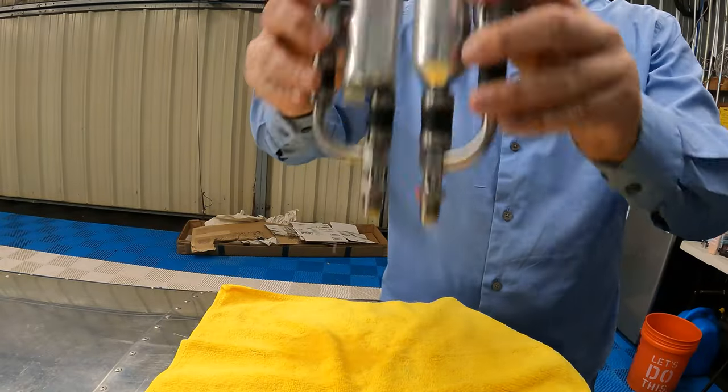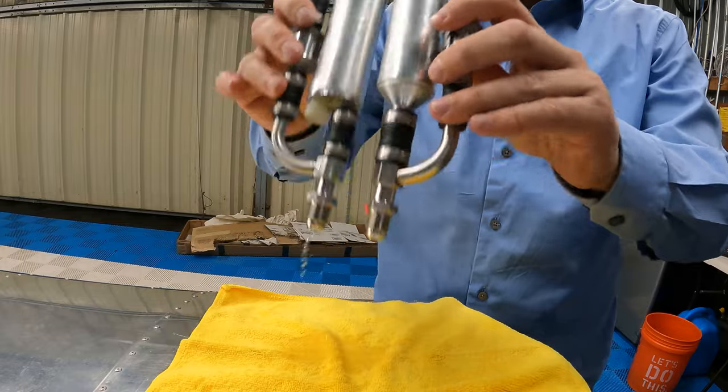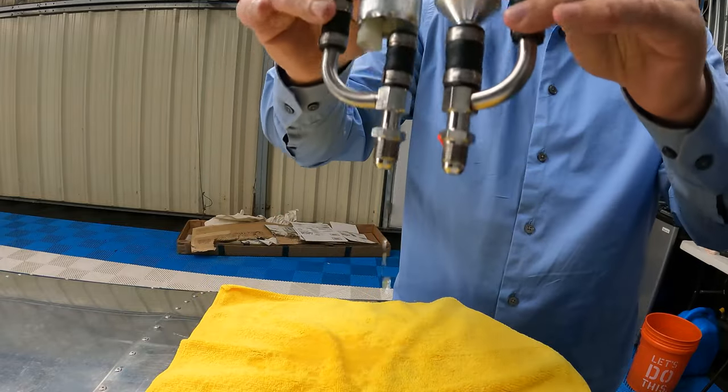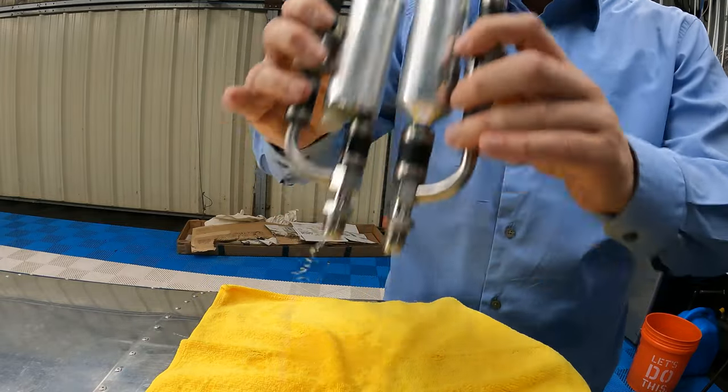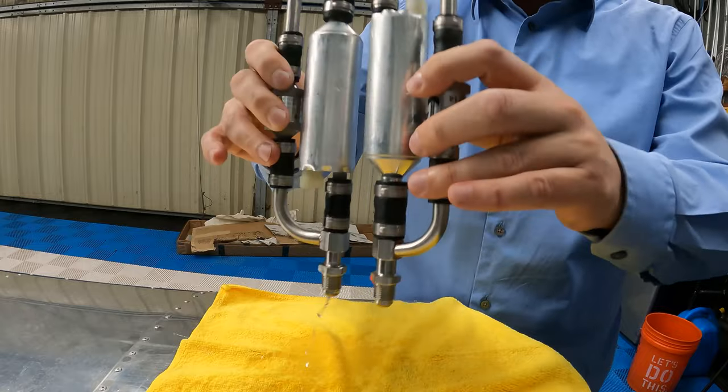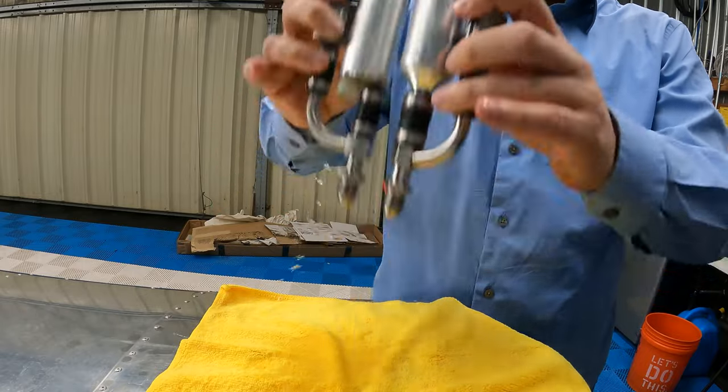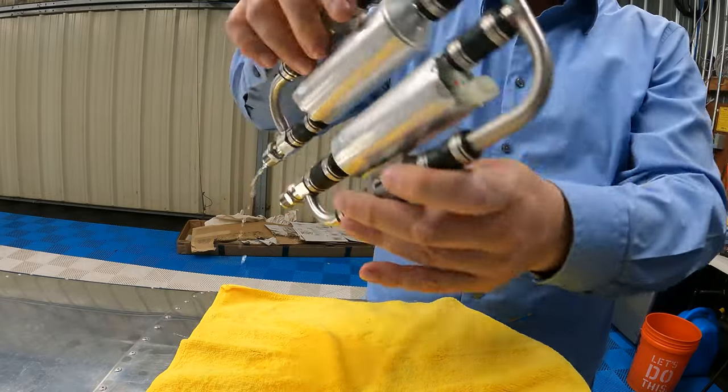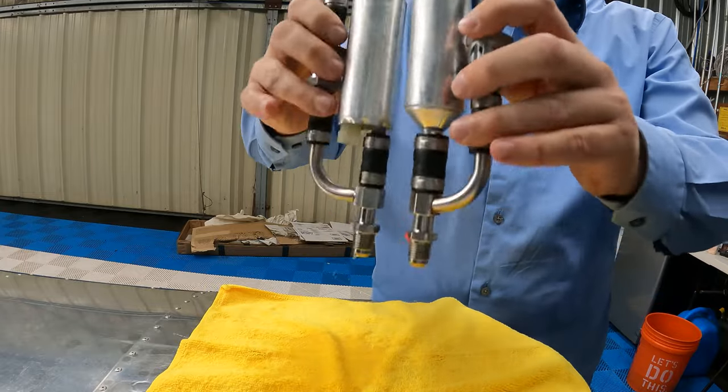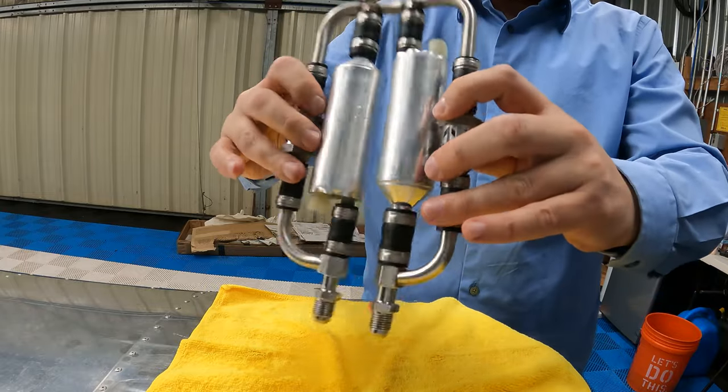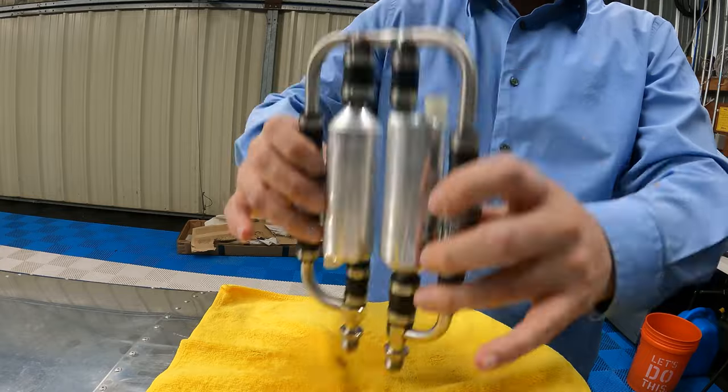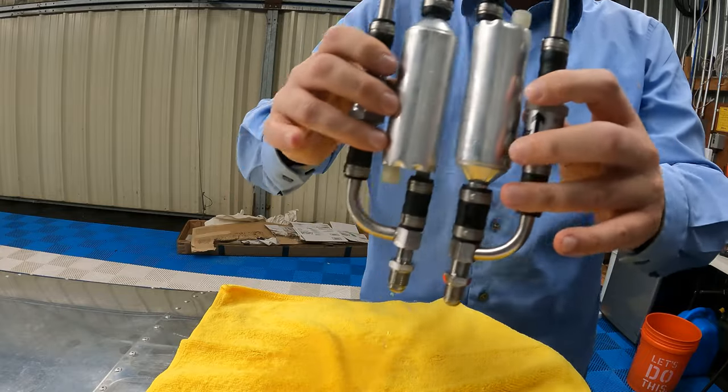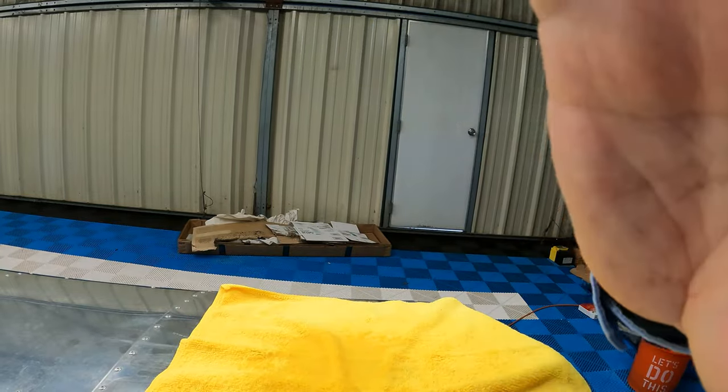Oh and one last thing before you mail this to Lockwood. Just give it a good shake. There's not only fuel in those pipes but also in the pump itself. Both of them. You don't have to go crazy but just try and get out as much as you can. The last thing you want is for fuel to be leaking out at the post office.